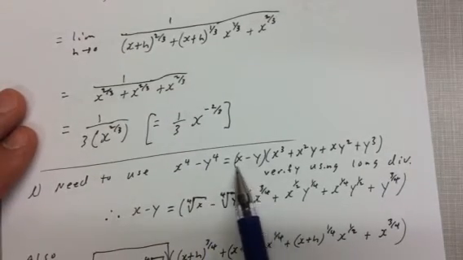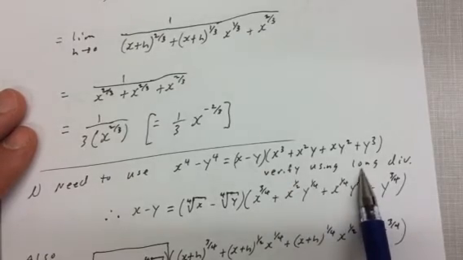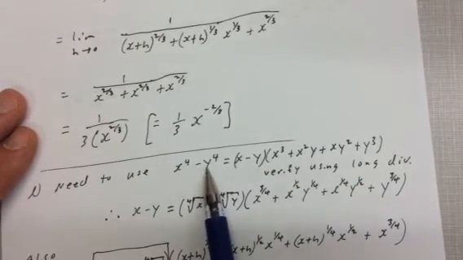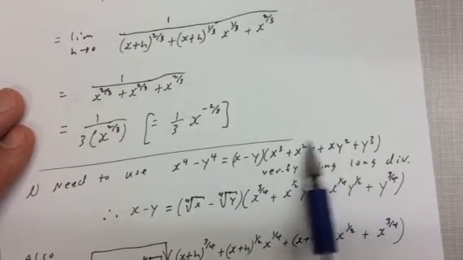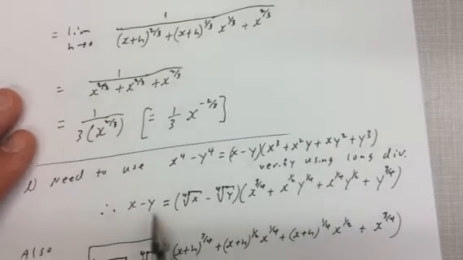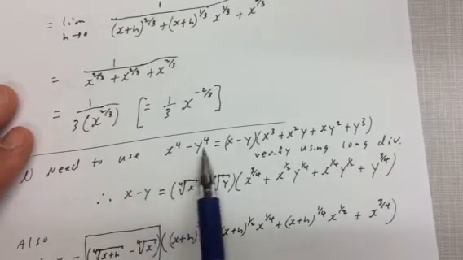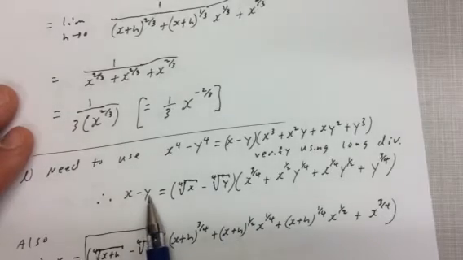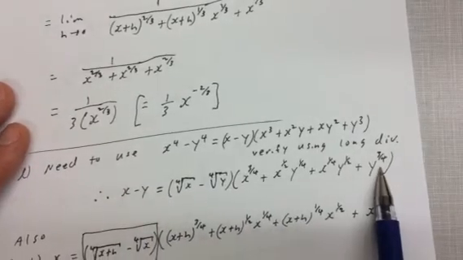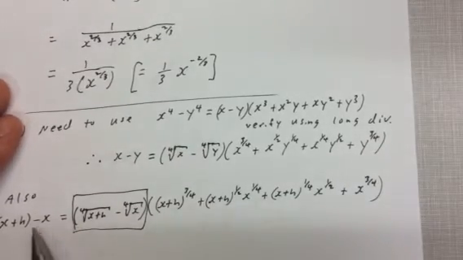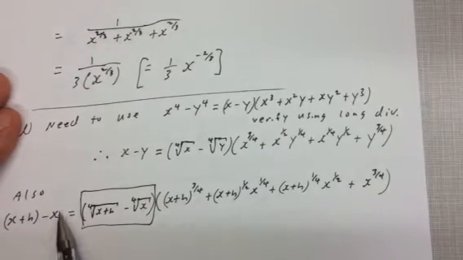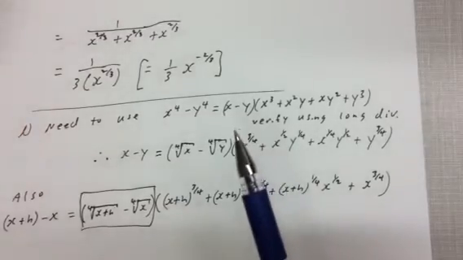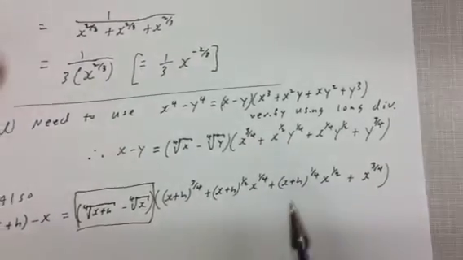There is a formula for that, so you can verify this using long division. You go x to the fourth minus y to the fourth divided by x minus y, and you'll get this expression. Okay, making that substitution instead of x to the fourth minus y to the fourth, making it x minus y. You just fourth root everything. And then this is the one that we had specifically used in our expression. We want x plus h minus x. We want to get that, so the x's cancel out. We have an h on the top. Well, this is the expression you'd use here. Okay, so you can try that now knowing this.